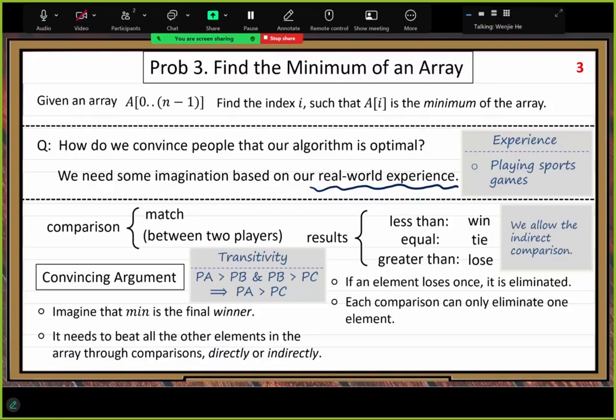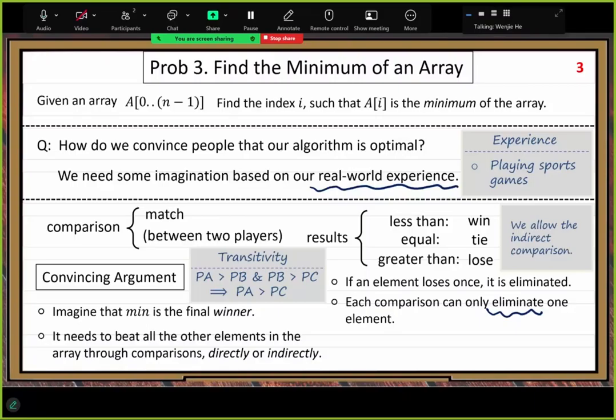Later, we will summarize that the method we are using here is the elimination method. The main point of the elimination method: as soon as you know one element is not qualified for some criteria, not qualified for our final goal, we should eliminate it immediately.